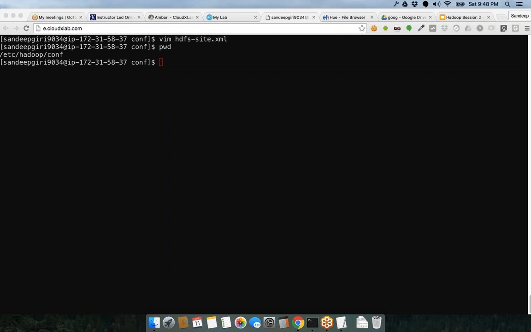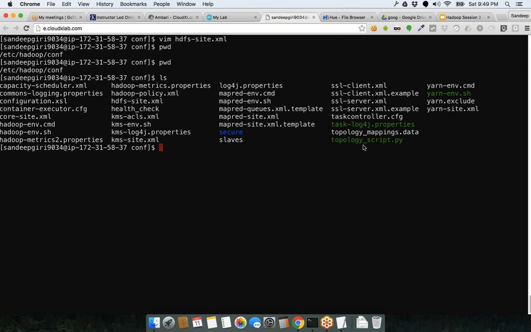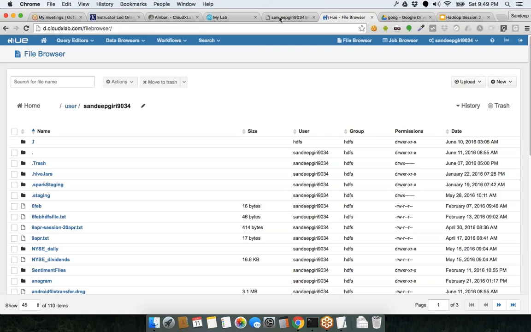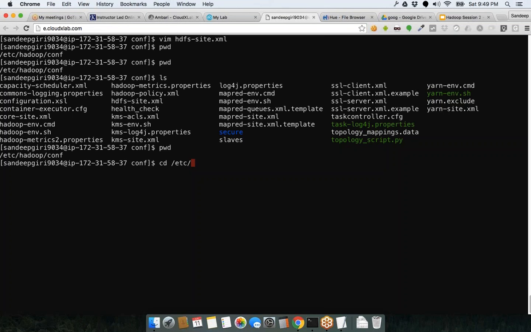Okay, do I make sense to you? Ravichandran's question is, I do not see the config file in the attached path. So you can see here, if you go to cd /etc, don't look in Hue because Hue is the HDFS. We are talking about the individual native file system, because at the end of the day, all of this data goes into the local file system.